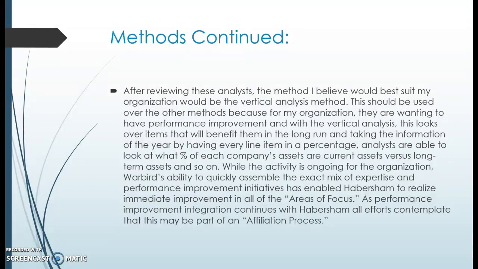After reviewing the analyst methods, the method I believe would best suit my organization would be the vertical analyst method. This should be used over the other methods because my organization is wanting to have performance improvement, and a vertical analyst looks over items that will benefit them in the long run. By taking the information of the year and having every line item in a percentage, analysts are able to look at what percent of the company's assets are current assets versus long-term assets, and so on.